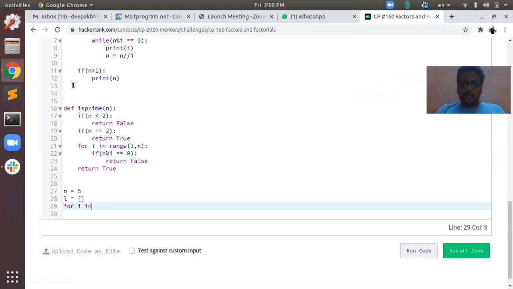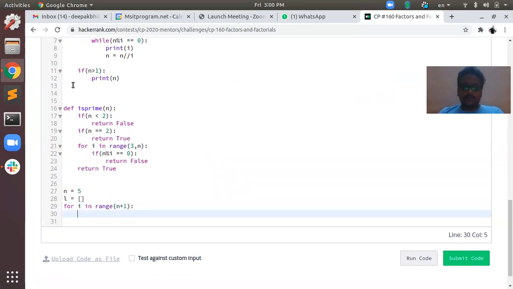So for i in range of n plus 1, I will do append, and we need to append 0, not i.